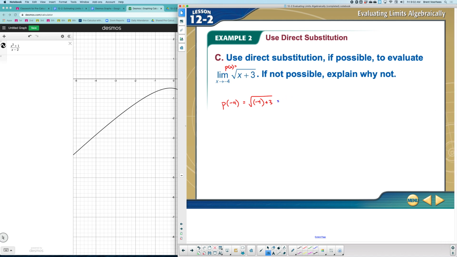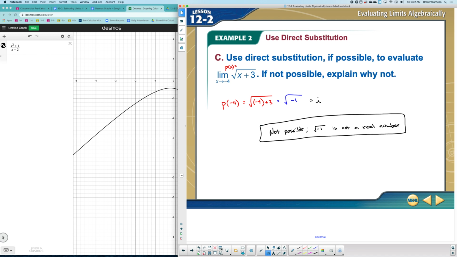So this time we're going to run into problems, because when I add -4 plus 3, I owe someone $4. I have $3. When I add those up, I still owe $1 more. The square root of -1 we learned is equal to i, but i is imaginary. This is not possible. The square root of -1 is not real. We would just call that the imaginary number i. And so on this one, it would not be possible.